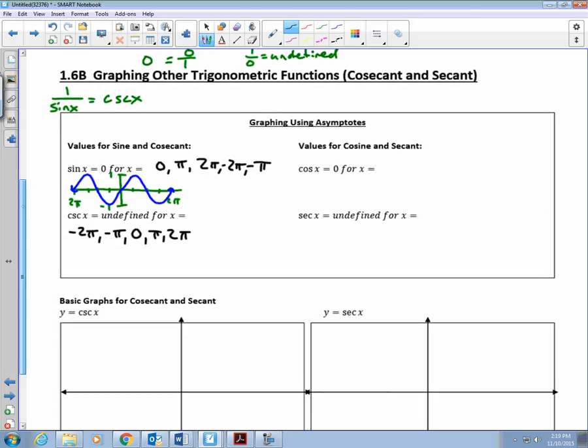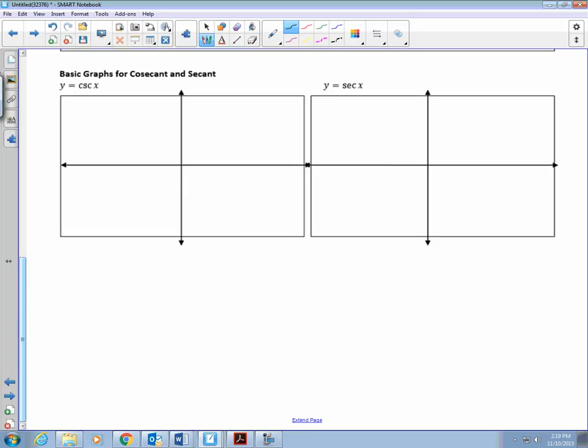All right, so we're going to graph cosecant now. And here's how you graph it. We start by doing the same things we did before, which is identifying its period and its amplitude and all those other things, okay? But we treat it like it's y equals sine of x. And I'll show you what we do. This is going to look confusing, but as long as you know how to graph sine, trust me, you'll be able to do this.